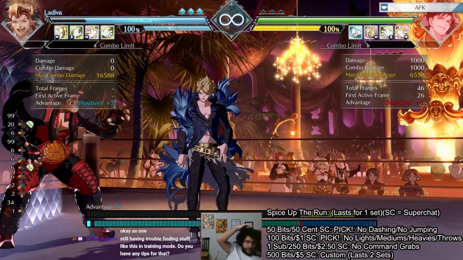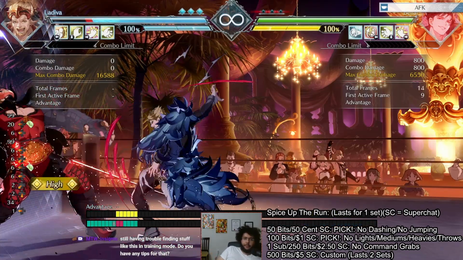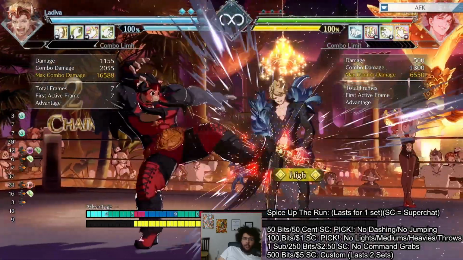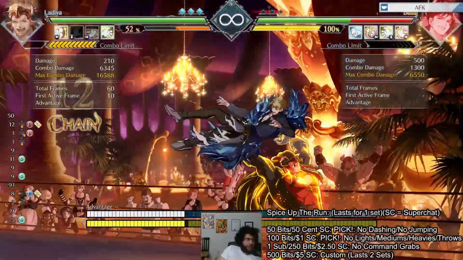Still having trouble finding stuff like this in training mode? Do you have any tips for that? Yeah, you don't find this in training mode. Character knowledge is not gained in training mode. It's gained by playing the video game. Let other people play their characters well and see how their options beat yours. You're not going to accidentally find something in training mode because you don't even know what you're looking for.